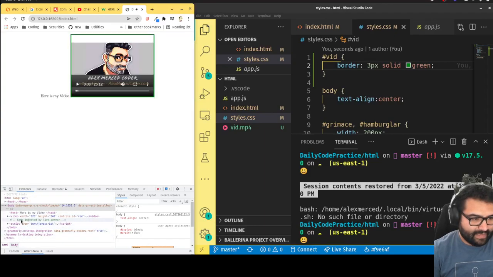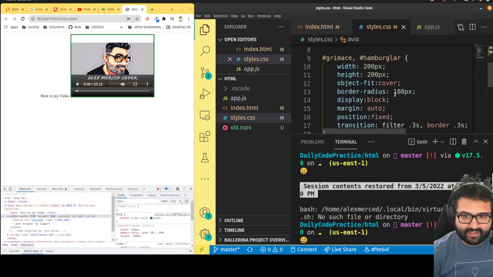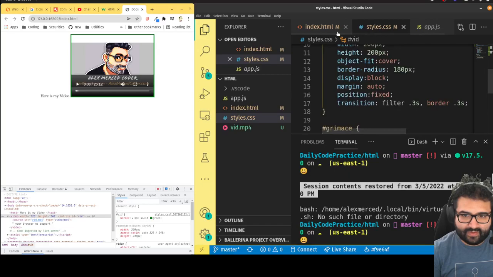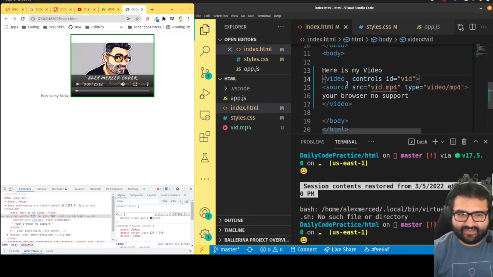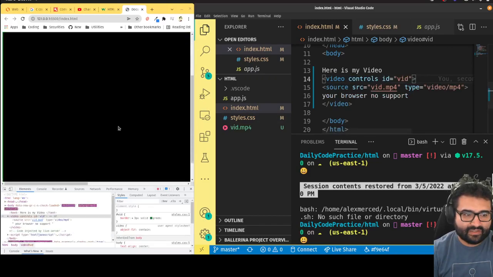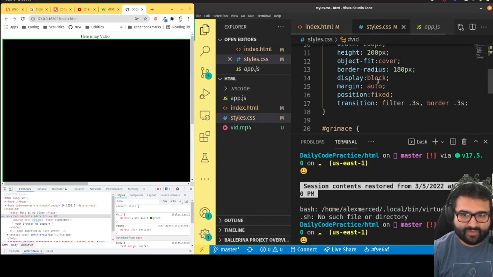Okay, but anyways, so we go here. Let's see if we took off. Maybe it's because of that fixed height and width. So let me take that off, and that looks a little bit better. But now it takes up like the full screen. So what happens if we just style it from over here?